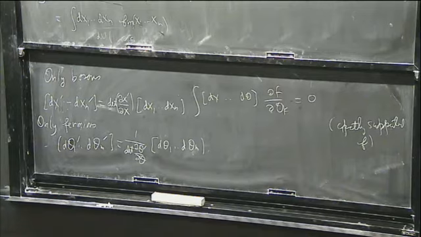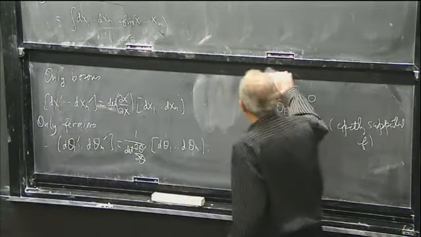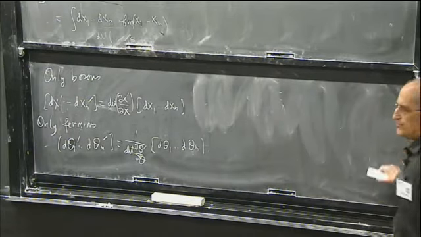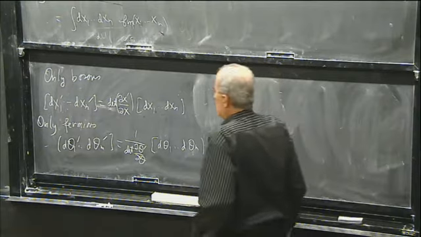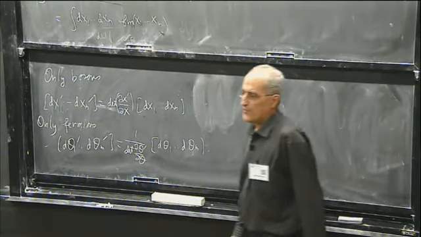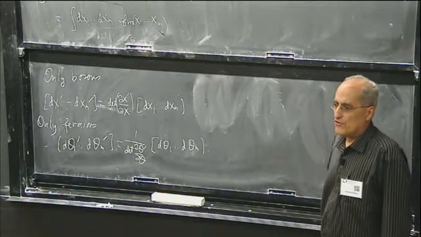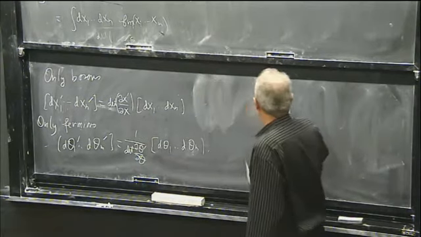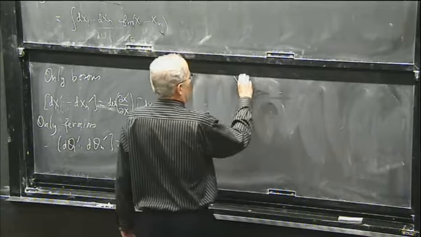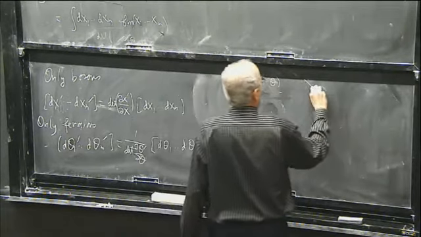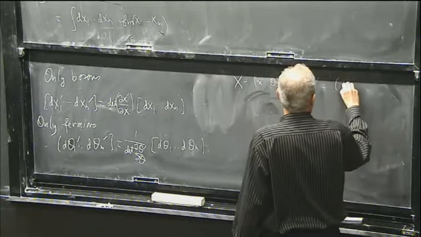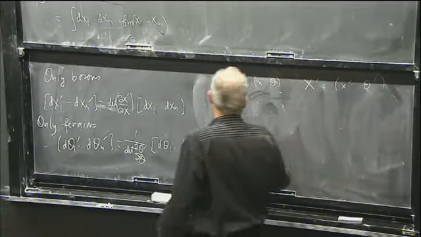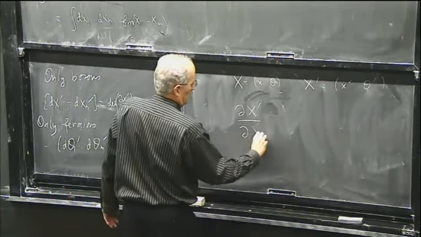So we need a formula that combines those two cases for only even or only odd variables. And the formula involves the generalization of the determinant that Deligne actually explained at the end of his lecture, the Berezinian of a linear transformation. So if we have both bosons and fermions, but we make a change of variables that doesn't mix them, the new bosons depend only on the old bosons and the new fermions only on the old fermions, then we would just multiply these two factors. That would be the case. So if I combine all even and odd variables into things that I'll call capital X and capital X prime, that would be the case where the matrix of derivatives would be block diagonal.